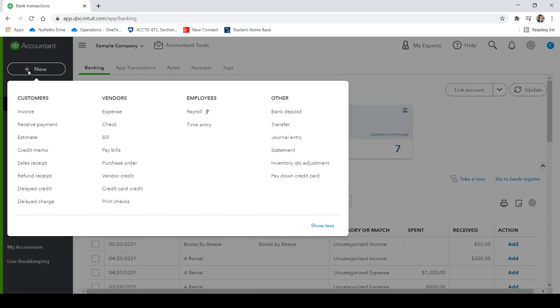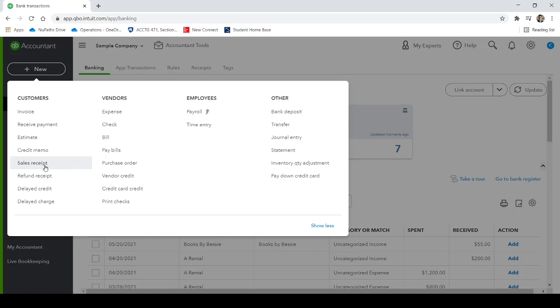So to start, hit the new button up here in your top left corner for your QuickBooks Online account. So first of all, we'll talk about a sales receipt because that might happen often whenever you're first starting out. So whether you've been in business for 20 years and you're just now using QuickBooks, or you've been using QuickBooks for a long time, whatever phase you're in, hopefully this information helps clarify some things.